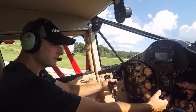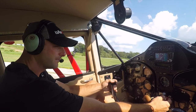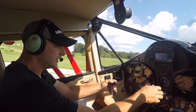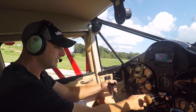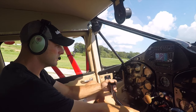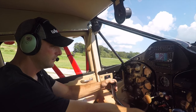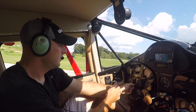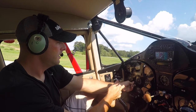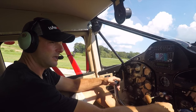Right now, four and six are... Here they come. All right, magneto check's good, carb heat on. I see a drop in RPM, carburetor heat's functional. Looking good. Suction's good. All right, you always run off of one tank in this airplane. I got my left tank on, and right tank is off.